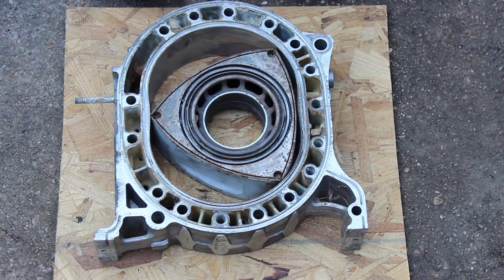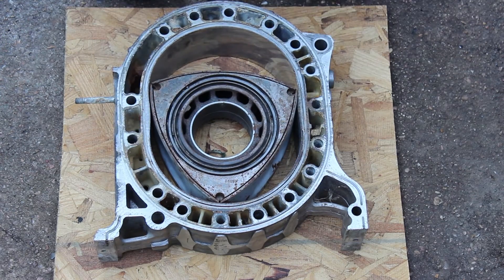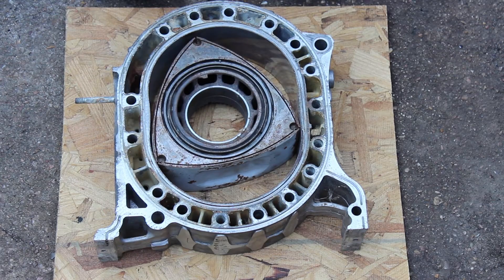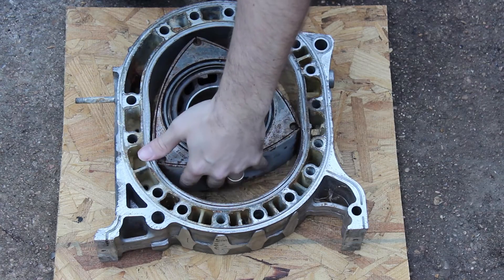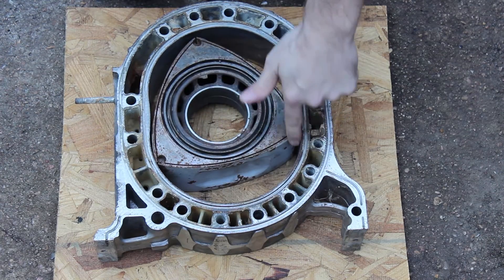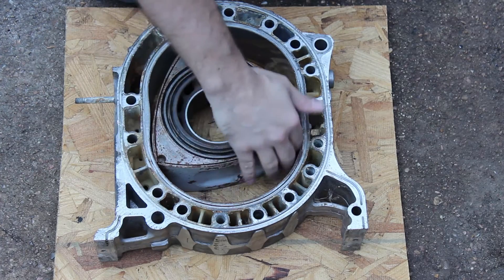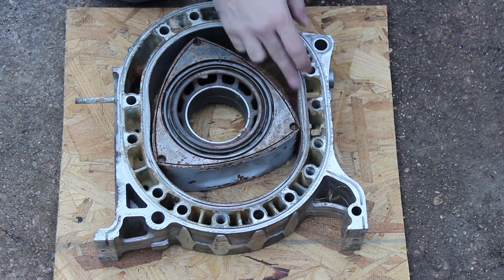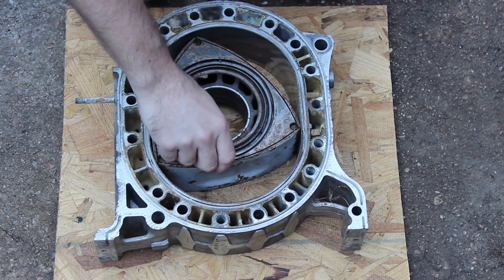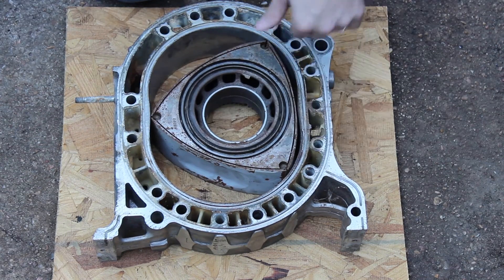What if you decide you're going to retard timing? Instead of the peak pressure point happening at 45 degrees, what if the peak pressure point happens closer to here? You have all that extra pressure from combustion right here — it hasn't done a whole lot of work in turning the shaft around, so it's still at high pressure, and it just blows right past the leading spark plug hole into — what's in here? An air-fuel mixture. So you have this pocket of burnt air and fuel at high temperature that goes straight into the pocket of unburnt fuel and air. It ignites — so we have pre-ignition — and it keeps burning as it goes towards top dead center, and then the added pressure causes it to detonate.